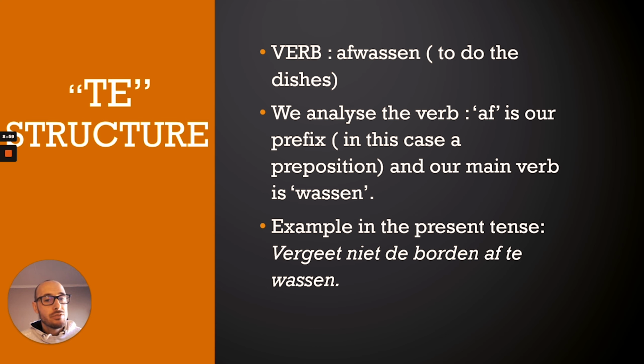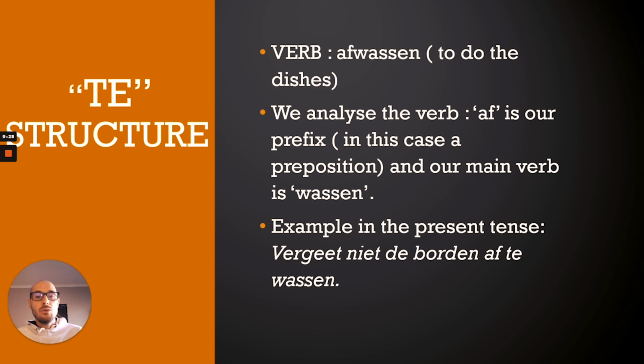Now, first of all, we're going to check the verb which we have chosen. That is afwassen. Afwassen is to do the dishes. Right? Now we analyze the verb. We check, okay, our prefix is af, so in this case it's a preposition, and our main verb is wassen. Now we look at our example, and our example with that structure is vergeet niet de borden af te wassen. Don't forget to wash the plates.